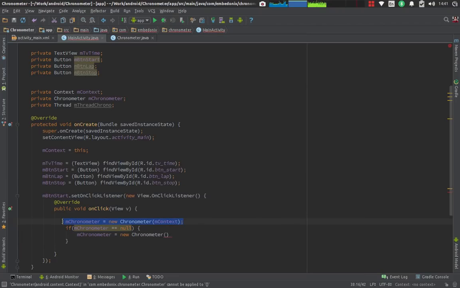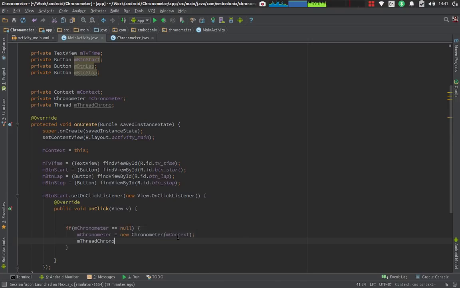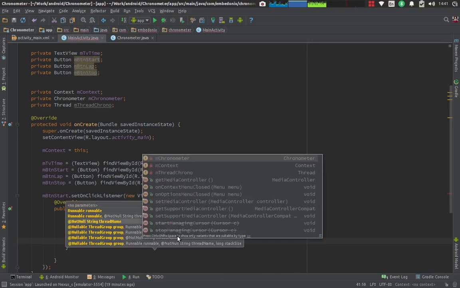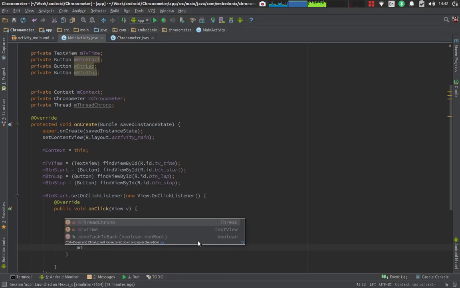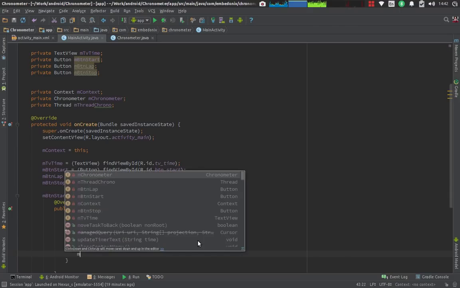We have to bring this inside this if statement, and simply we create a new thread by saying mThreadChrono equals new Thread, and we pass this mChrono because the thread expects something that has implemented the Runnable interface, and after that we can say the thread can start, and when the thread has started we can start the chronometer itself.